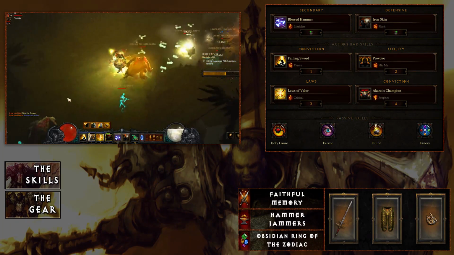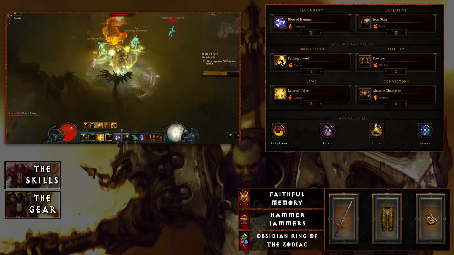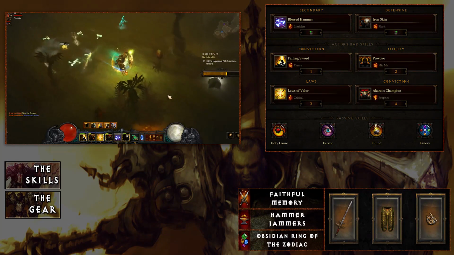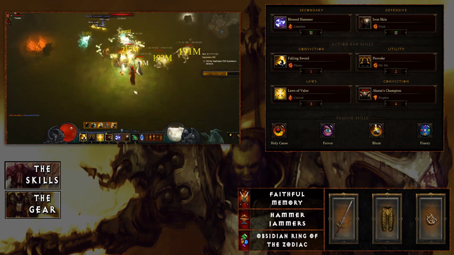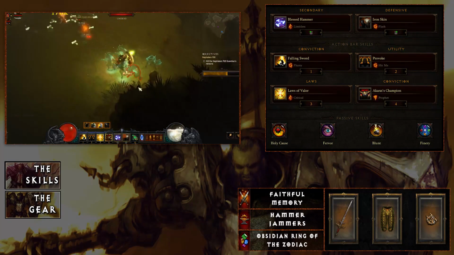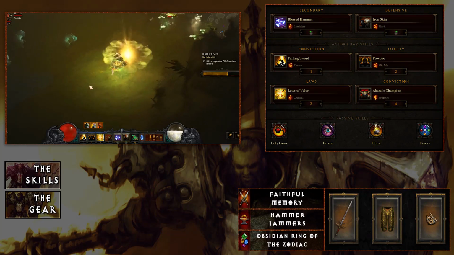Next up, Akarat's Champion Prophet. It's just really good to have here. Obviously, we know the value of this, being able to increase your damage, have this pretty much almost always up, and to be able to use this, and of course, be able to come back if you take fatal damage.